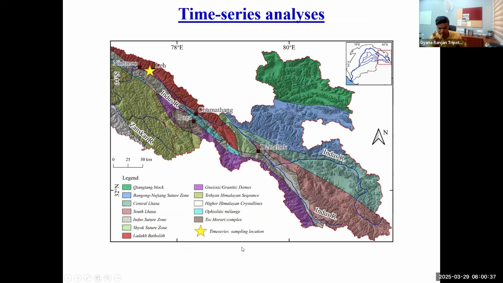So to understand this process, where mountainous river and its connection, why the pyrite is higher, what we did is we carried out a time series analysis of delta 34S in an upper Indus basin sample. We collected weekly samples in Leh, that is in the upper part of the Indus mainstream. When the Indus mainstream enters India, closer to that location in a high elevation terrain, we collected weekly samples and did a sulfur isotope study of that particular location.